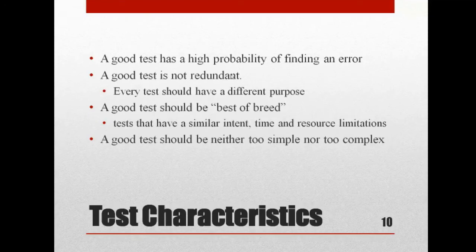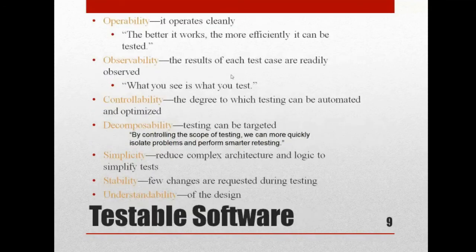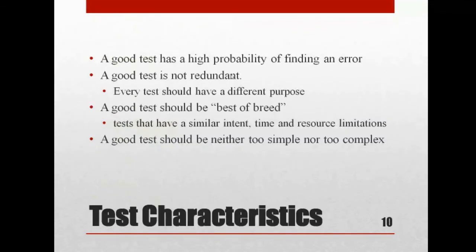I think you understood the difference between testable software and test characteristics, right? How are you telling that this is a testable software? This is the question. How are you telling that this software is a testable software? For that, characteristics are listed here. Which are the good testing characteristics that you are listing out?